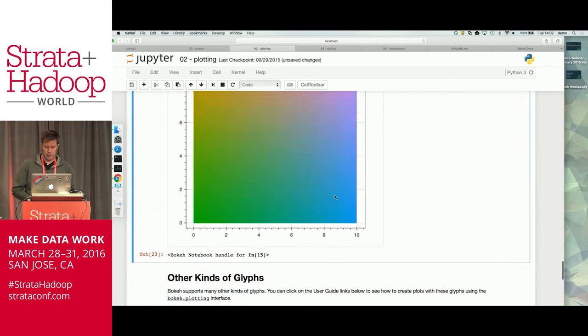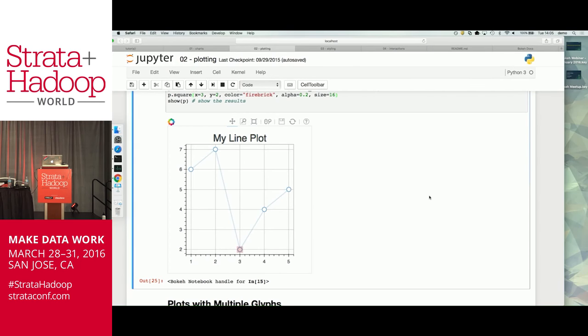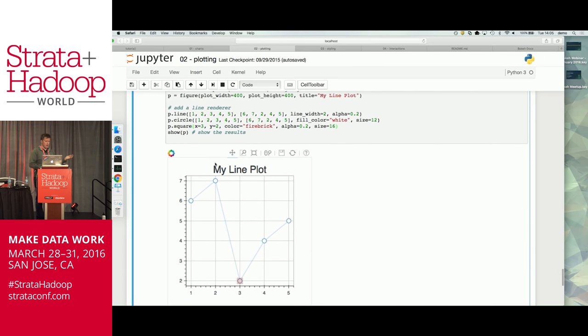So I'll plot something down here. We'll see what we get. It'll take maybe 2 minutes. All right, so I just took the previous example where I had some circles, some line, and here I had a square. You can see a nice case of, maybe I want to annotate or highlight or draw attention to some particular one, so I added this square, and I said x equals 3, y equals 2, and so I found a particular one that drew this nice square on top, and maybe that calls that out in some way.